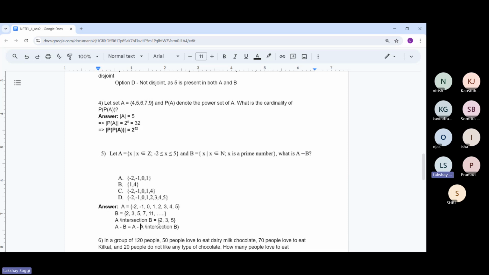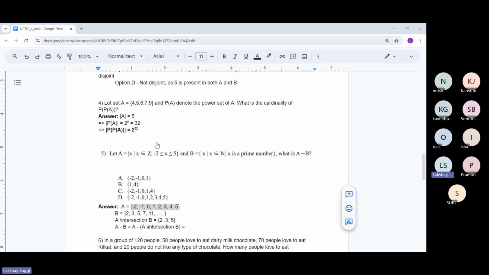So this is a general definition that the set difference is defined as basically we take first the common intersections of the two sets and we subtract that actually. We can't subtract the other elements because these are anyways not present in the set A. So from A we remove the elements of A intersection B. So from A we remove these elements 2, 3, and 5.